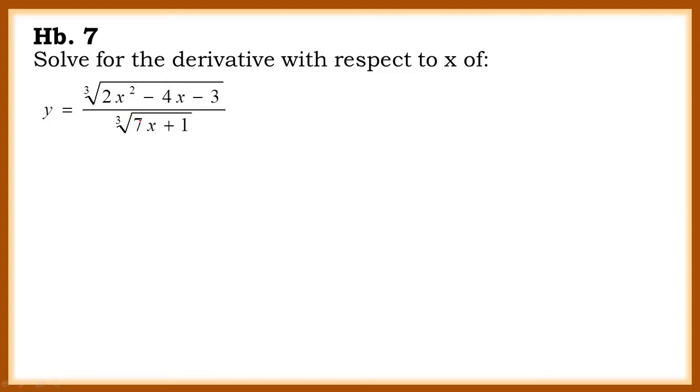So this will become 2x squared minus 4x minus 3 raised to 1 over 3. And then for the denominator, since naka-cube root din siya, they are the same, raised to 1 over 3. Now, we will be evaluating ano ba yung susunod na step na gagawin natin. If you will be observing, the operation is division. We can easily say na pwede siyang gamitan ng quotient rule.